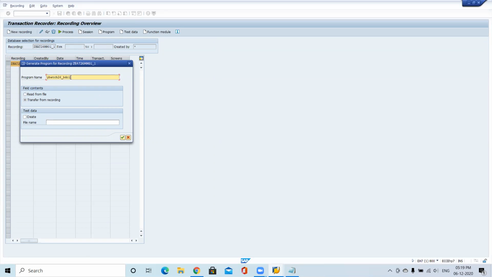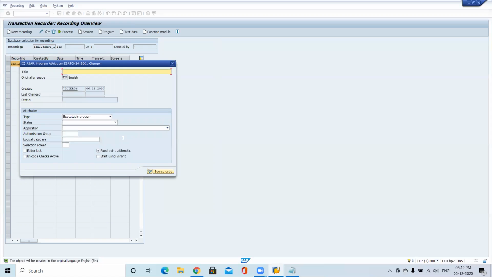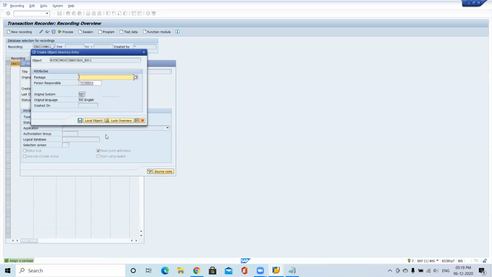I want to create a new program with this, and BDC1 is my program, and you have to select this transfer from recording. Select it. Executable program. Don't change anything. Just local object.